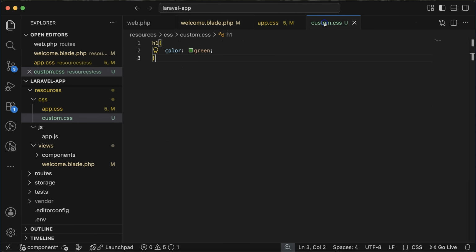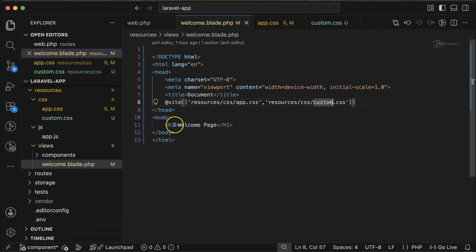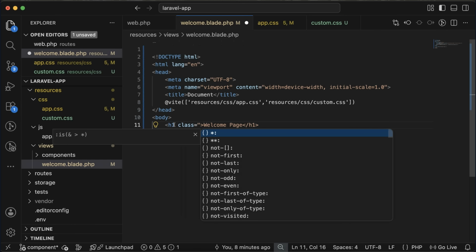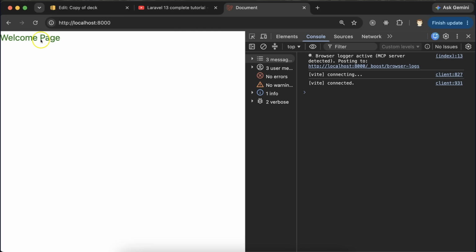Now let's say you don't want to use the h1 tag, you want to make some class. So how can you do that? Let's say green-heading, you want to use this class, and definitely you need to put the dot before that. Now just copy this class and use it anywhere you want, like class, and there you simply use it, and save it. Now still we have that green text, right?